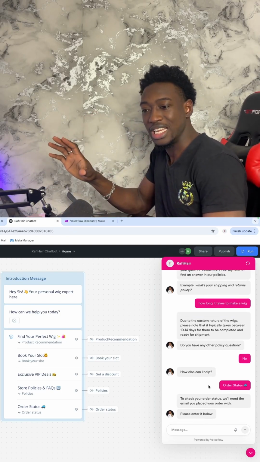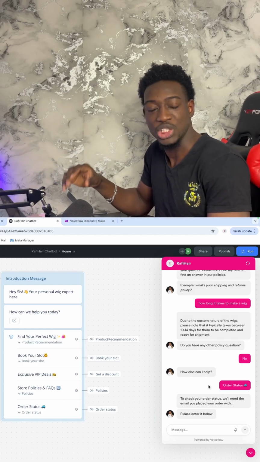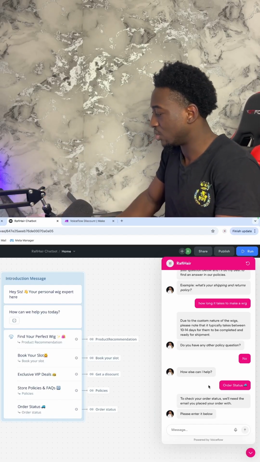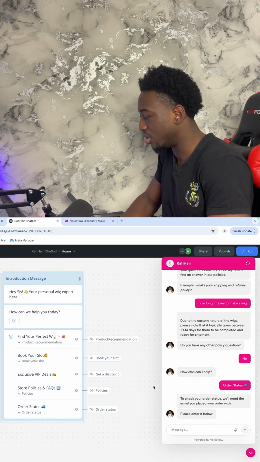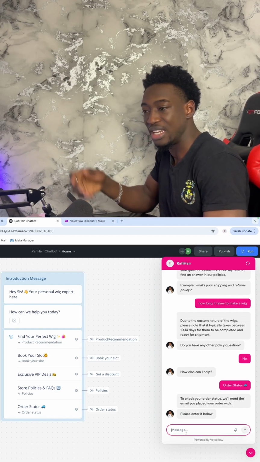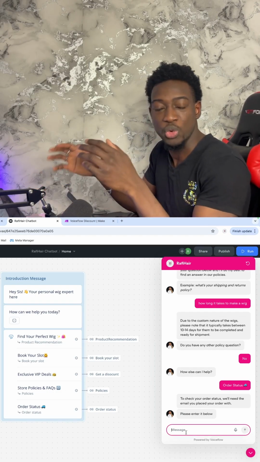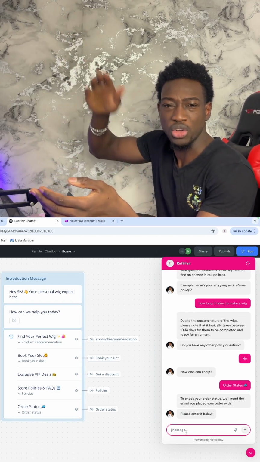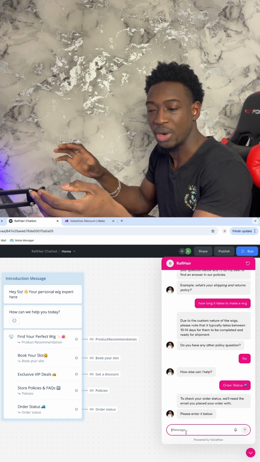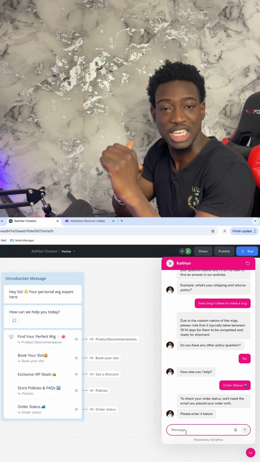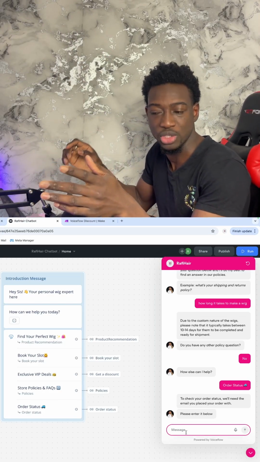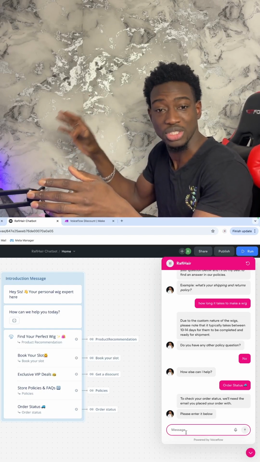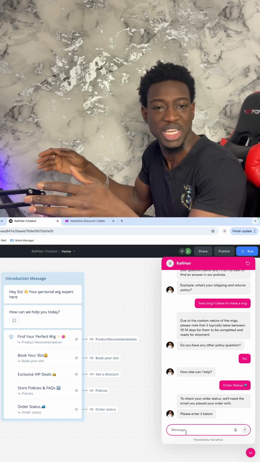Now, I analyzed the issue and I said, if there was a way for them to actually track it online, and I created this. So the customer will just come here and opt for order status. Then they give the actual email, and the system will go in the back end, check through all the orders that have been submitted, and then come back with a carousel with the image of the product. If they had more than one product on the same email, it's going to come with a carousel with all the products they bought and the current status, which is awaiting fulfillment.